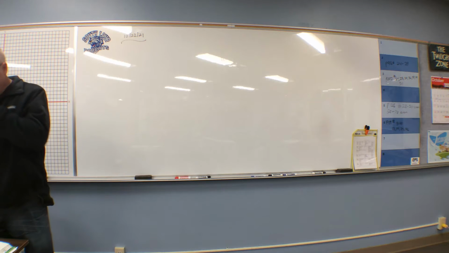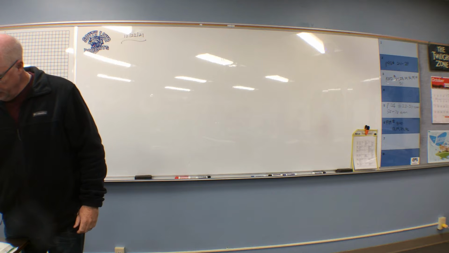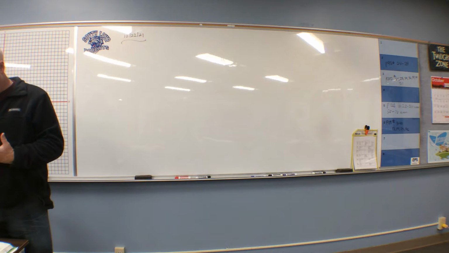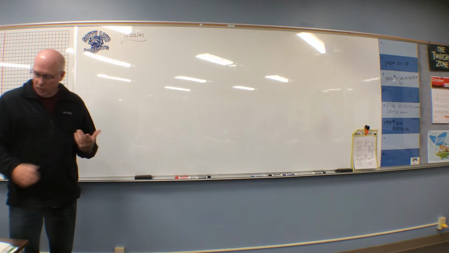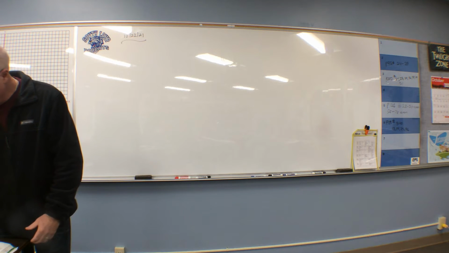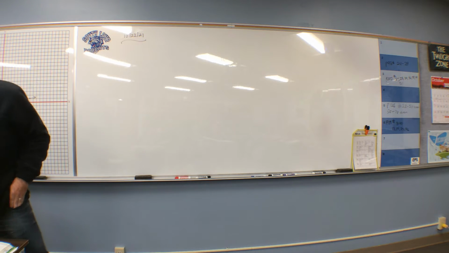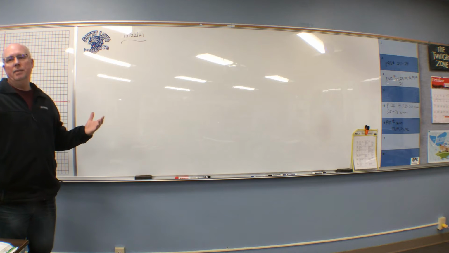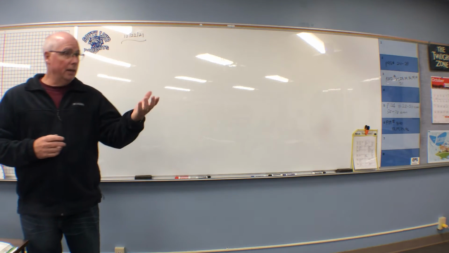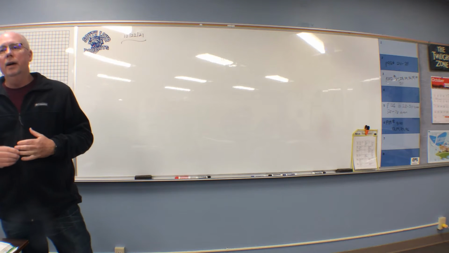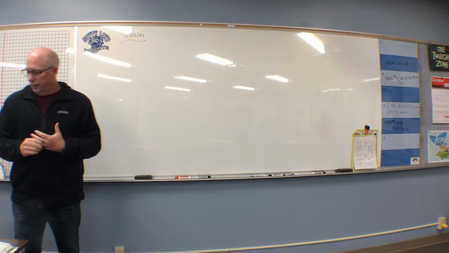Okay, so this is the second part of section 2.2 in geometry, statements, conditionals, and biconditionals. We're at a point where I just want to reiterate and go over some things that we talked about yesterday. We started talking about a statement, and we wrote a statement down. What letter do we normally use for a statement? P and Q. We can use R, but usually it's P, Q, and R.